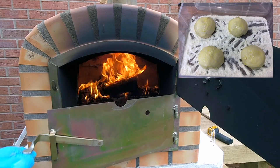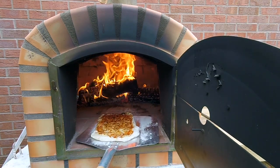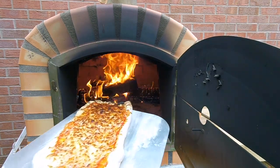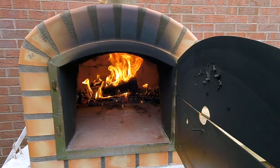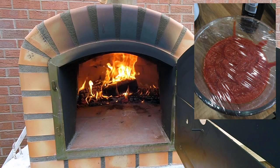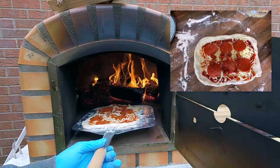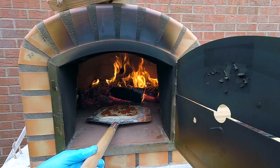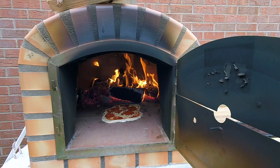I made my pizza bases 24 hours prior to actually cooking them. This gives the yeast plenty of time to feed and put all the air inside the bread — it makes it nice, crispy and light. The tomato sauce I made using San Marzano tomatoes with a bit of garlic, a bit of rapeseed oil, tomato puree, a couple of grams of salt and dried basil, then blitzed through a food processor to make it nice and smooth.